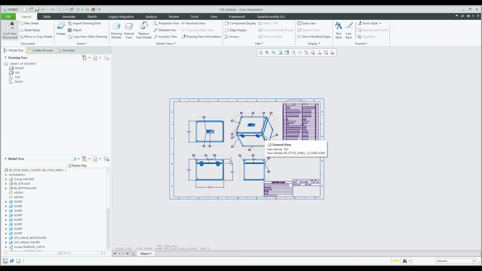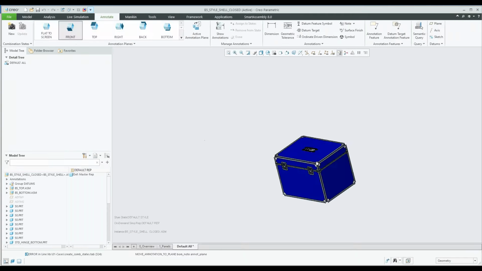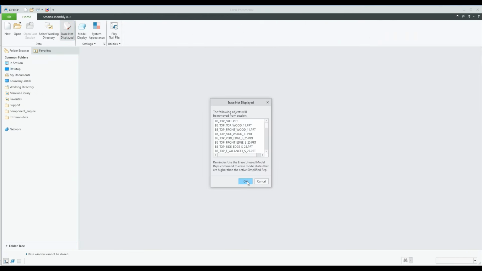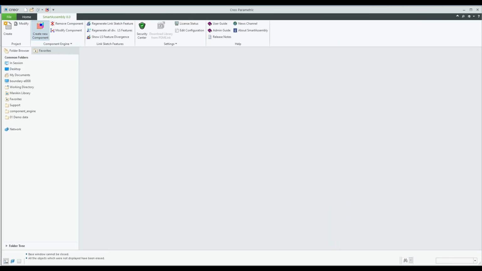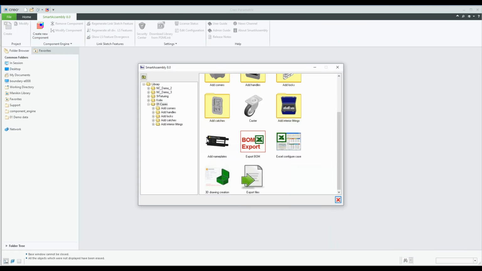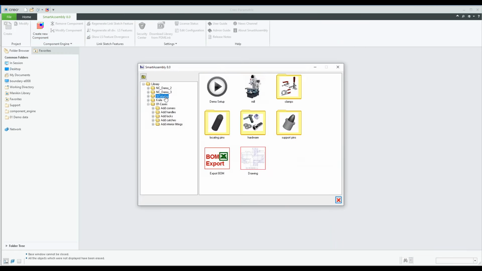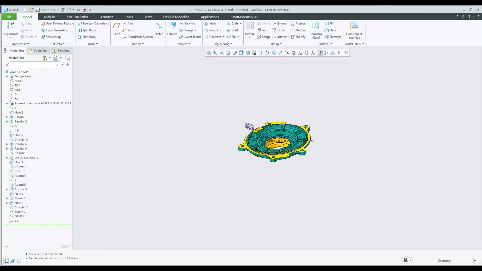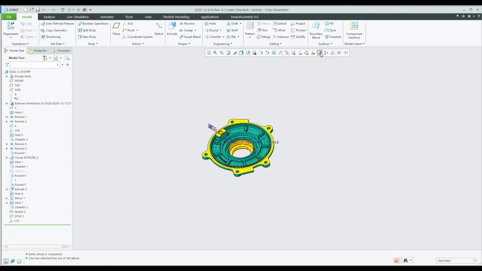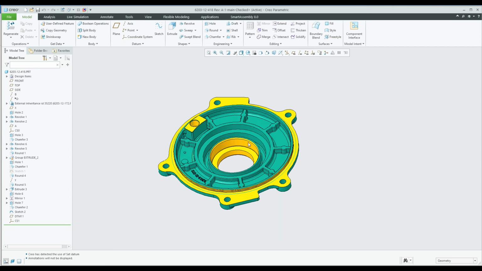Okay, so that's what I wanted to show you guys on the case demonstration. So I'm going to close this out, and let's jump onto a new scenario. The next scenario is where we need to design a feature for machining. Once again, I have this little demo setup program that I run. It's just opening up a component and setting my working directory to where it needs to be, and then displaying some information.